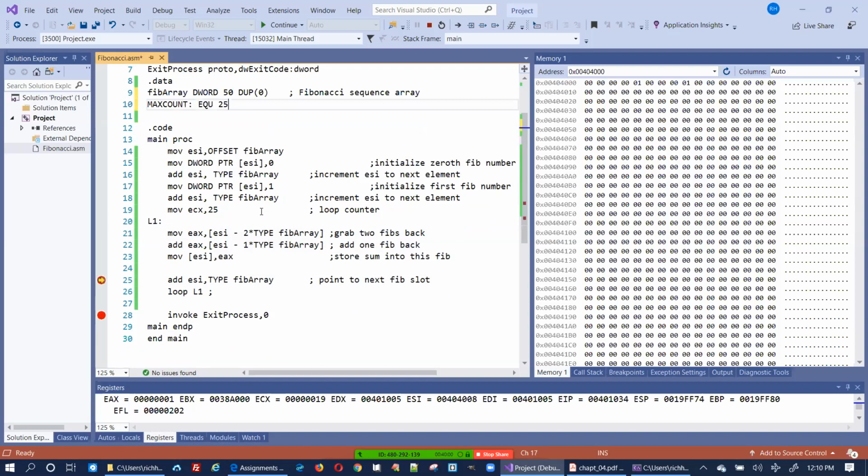And then instead of having this fancy loop instruction here, I'm going to start by loading it with 0. I'm going to start counting with 0. And then each time I go through a pass, I'm going to increment ECX, and that adds 1 to the count. And then I'm going to compare.